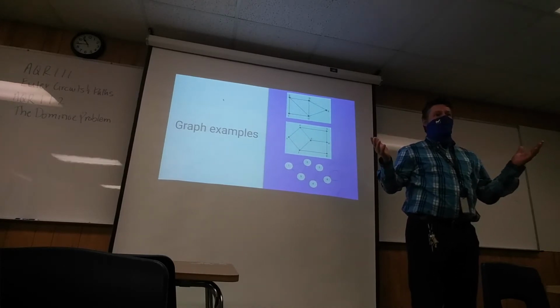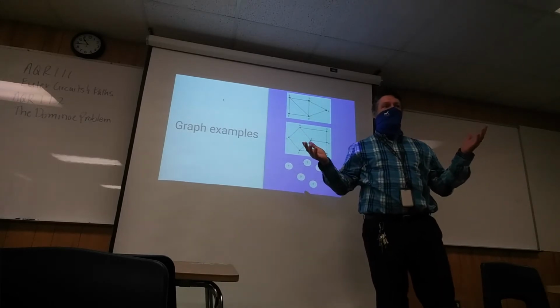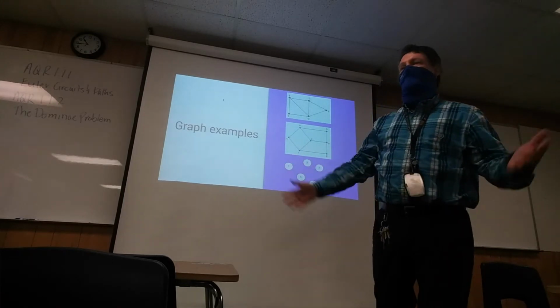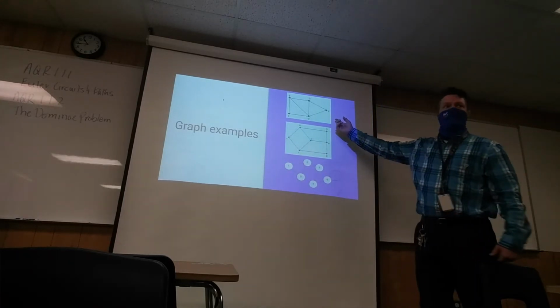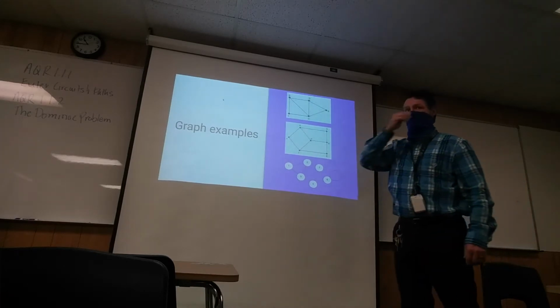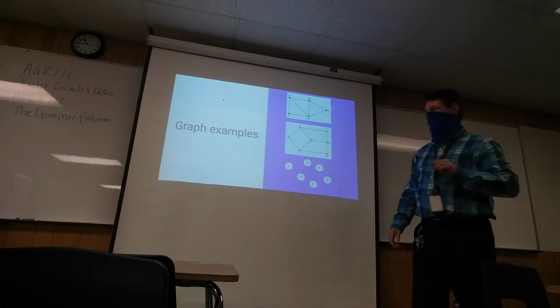Where did it start? At A. Where did it end? At E. Is that an Euler circuit? No. By definition, it has to start and end at the same vertex, right? So we know an Euler path exists. You can start anywhere, almost, and it'll do it. There's a trick to it, and we'll get into that before the end of this lecture.